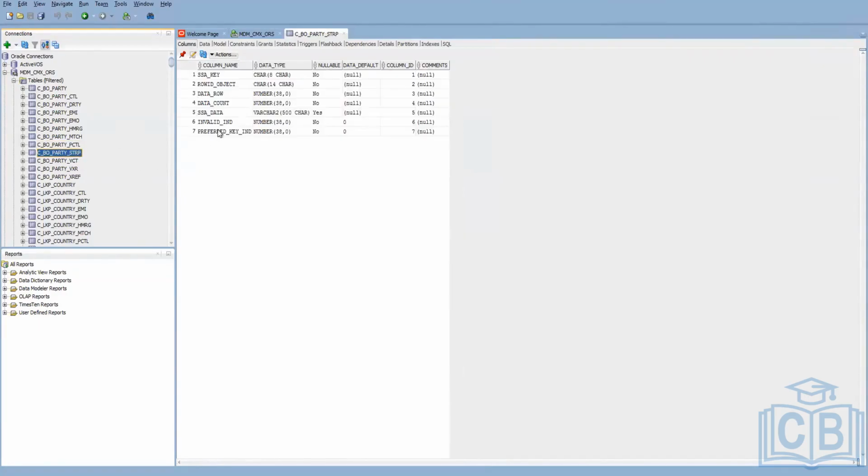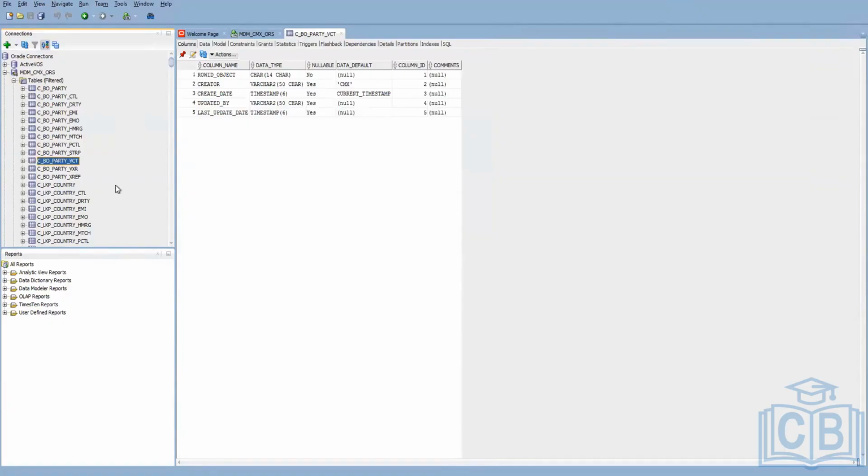STRV will store the tokens, SS data, invalid indicator and all. Validation count. The VXS is for validation itself. PCTL will be the control table, the previous or pre-control table, which records which particular data is coming from which source system, which eventually ended up updating the data. All those things are there.